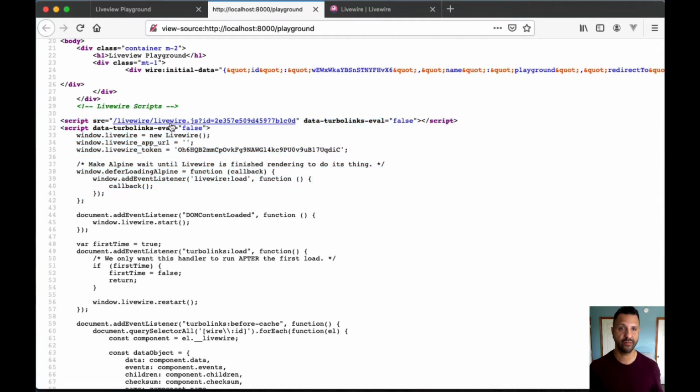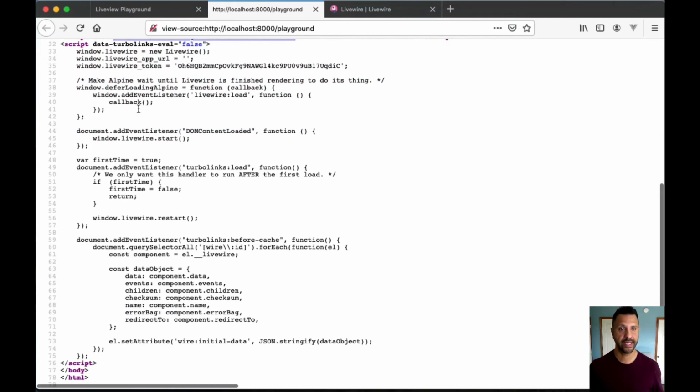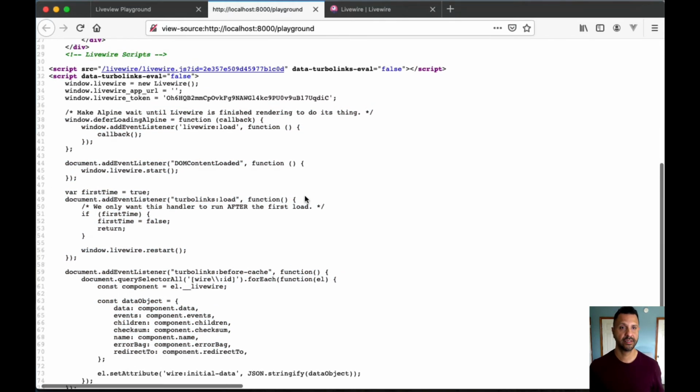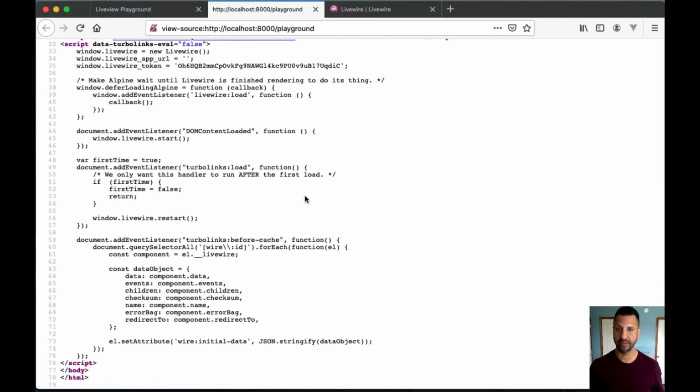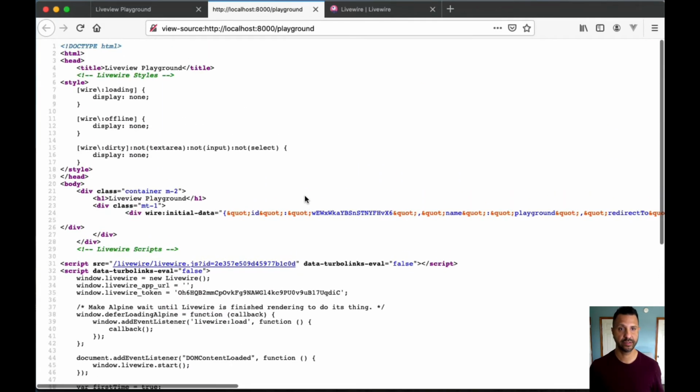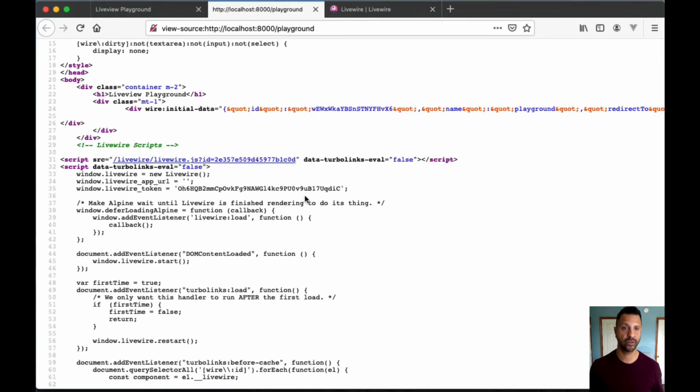It brings in a livewire.js and also sets up another script tag, which gets the whole Livewire system initialized for us. That's why it's important that you have those specific tags in your layout, because then you can take advantage of the whole library.